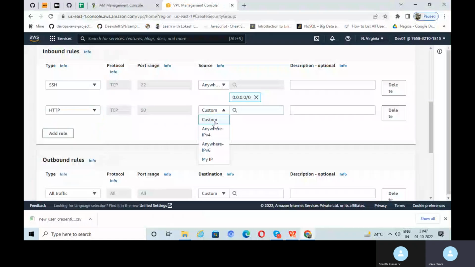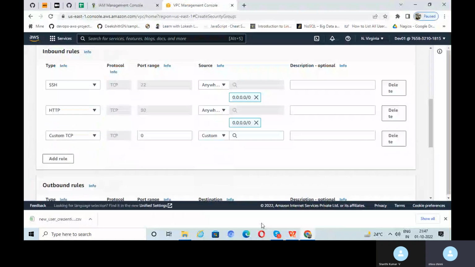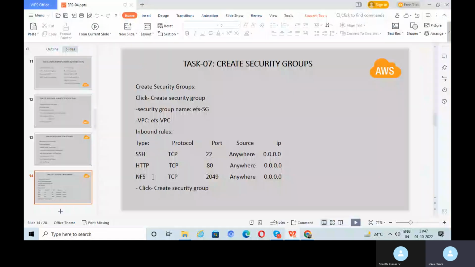So click on anywhere. So the final one is NFS. Because we are creating one EFS file system, for that we need to enable the NFS port in order to share the files. Go to NFS.